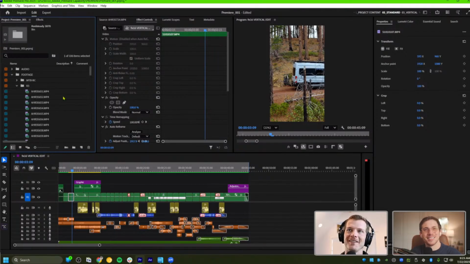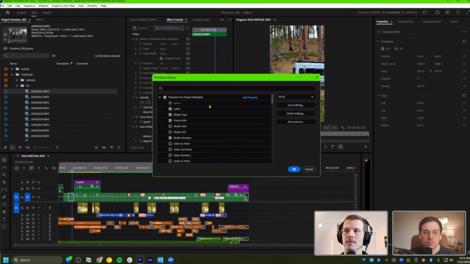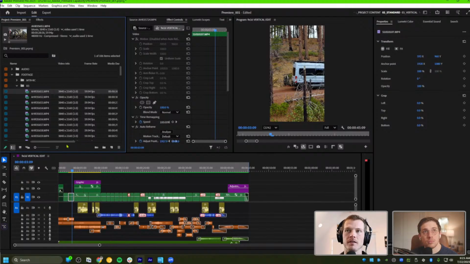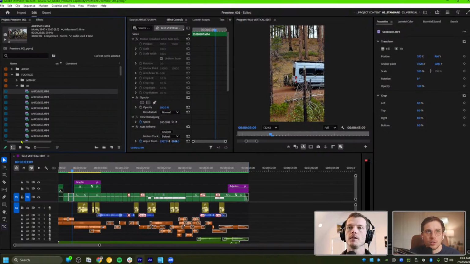And the other thing you can see here, all this metadata, again, just simplifying things, making things work for you. I just right clicked, I'll show that again, in this section up here with name, description. And if I toggle through here, I have all the stuff that's relevant to me, like the stuff I care about, like this is all 4K footage, what's the frame rate, how long is the clip. You can even put ratings in here, all sorts of stuff.